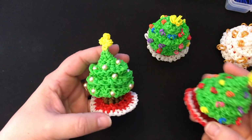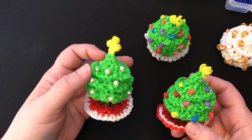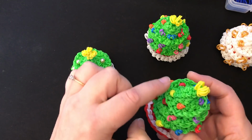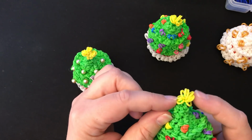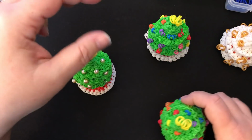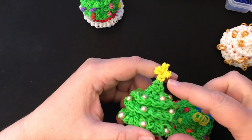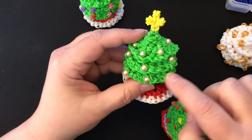So this is my little Christmas tree. There's a variety of ways that we can do it, and I'm going to show you a couple of different ways. This way I've used little bands to depict the decorations on the tree, and as you can see I've just got this sort of little star thing happening up the top with bands like so. This one is the same. I've just done the ruffle of the mat a little differently. This one, I've actually got a cross at the top, which I'll show you how to make. It's really easy. And I've used beads as the decorations.